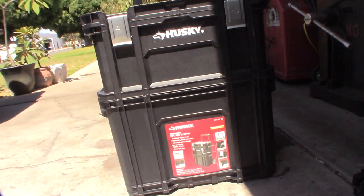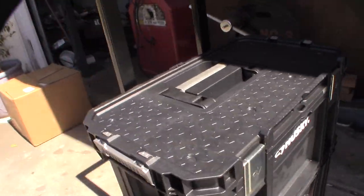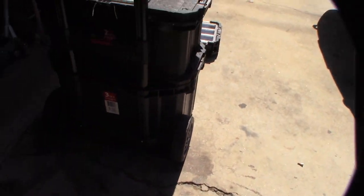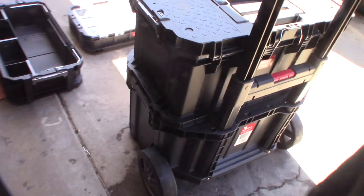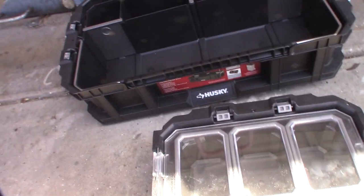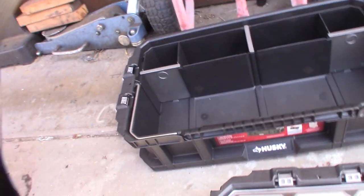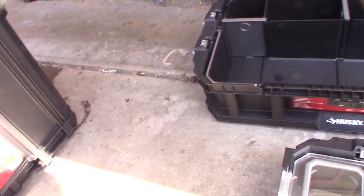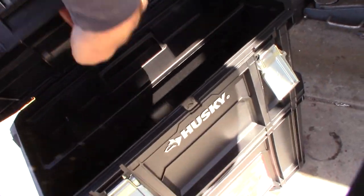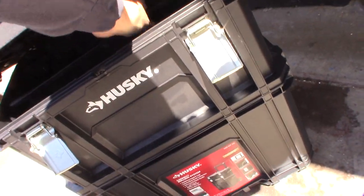But yeah, I don't know, I don't like the layout as much as the other one. It has the wheels in the back here. It wasn't as expensive as the other one, but the Ridgid one seems super, super secure. So, you have a little organizer tray. You can actually buy add-on modules. That's what that is right there, like $14. Put that up. So, a tool tray for this one.